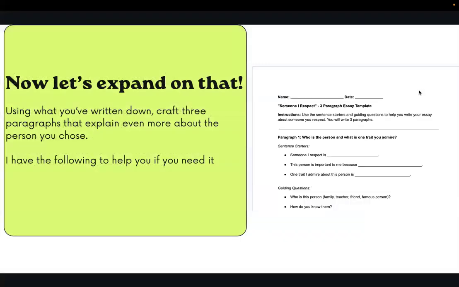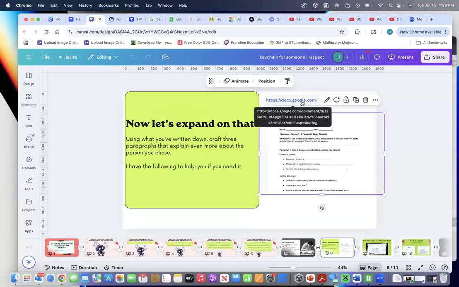So then from there, now they expand on it. This one is for 3 paragraphs. In fifth grade, I usually start with 3 paragraphs so I can gauge where they're at. This is a good beginning of the year activity slash project for them to do. And then if you click on this, let me hit escape, see if it lets me open it. There it is.